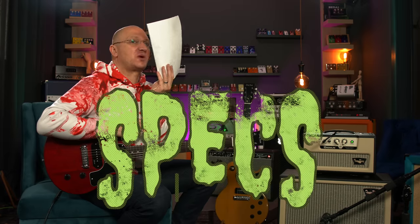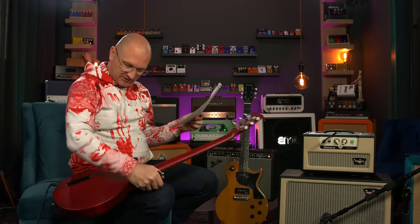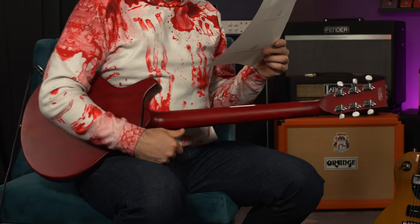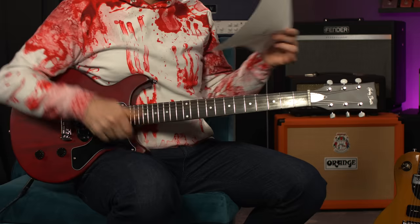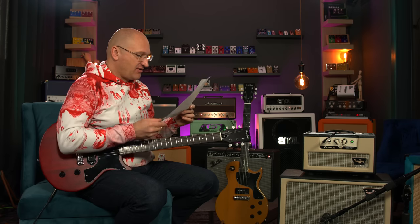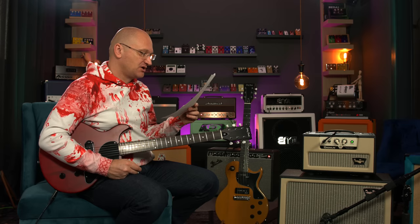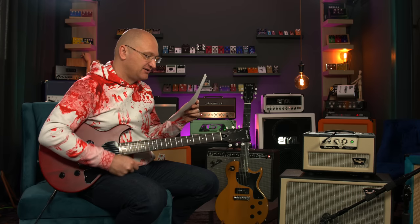Now let's look at stats. I'm holding this the wrong way. This is the Faded Cherry version. Got a mahogany body, set neck right there, so it's glued in, ebony fretboard, dot inlays, 24.72 inch scale, 43 millimeters up here, 305 millimeter fretboard radius, which is 12.01 inches. Graphite saddle, 22 medium jumbo frets, Roswell P90, stacked Alnico 5 dog ear humbucker.